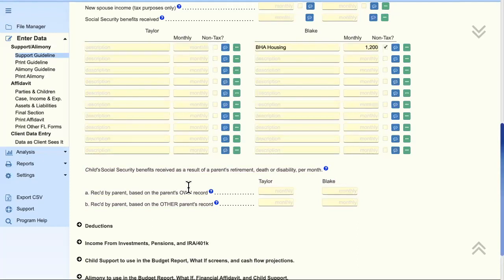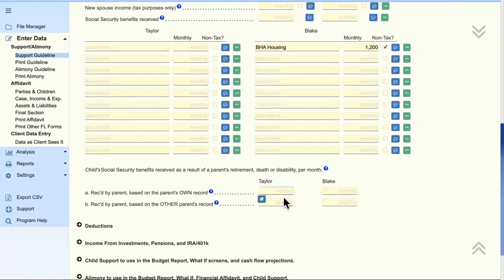And I pause here because we do get a lot of questions about this. Are you doing the calculation correctly? How does this work? And so I pause here for that reason. Taylor has a column and Blake has a column. Whoever receives the check, that's where the money goes. So let's assume Taylor is receiving this check. The follow-up question is, are they receiving it because of their own disability? So that number would go here. If Taylor was disabled and the child was receiving a derivative check, it goes here.